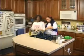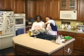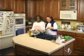And the soy butter also has sodium, a little sea salt in it. So get that mixed in. Really good. And that's mixing down.